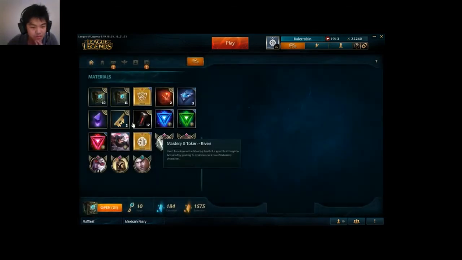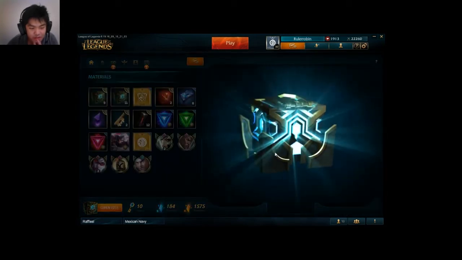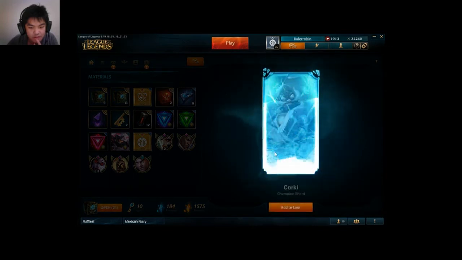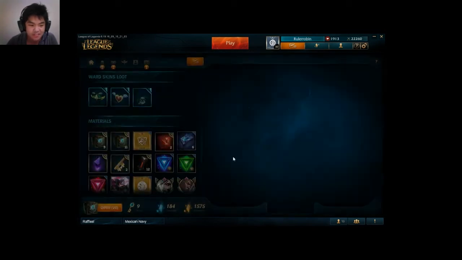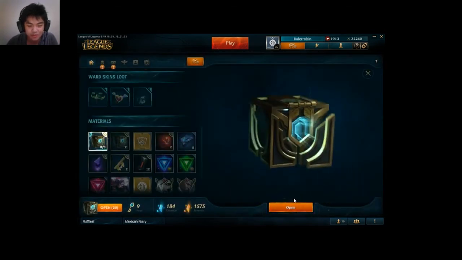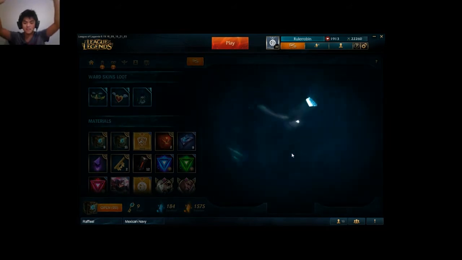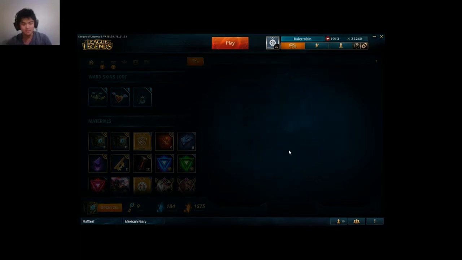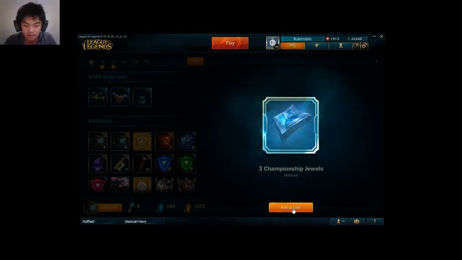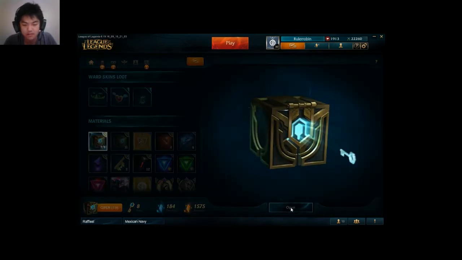Three championship jewels, whatever. Let's open that one. Corki! Man, this sucks. I only have a few. But I gotta believe. Alright, here we go. Teemo. I swear Riot is trolling me right now. Teemo. Next.